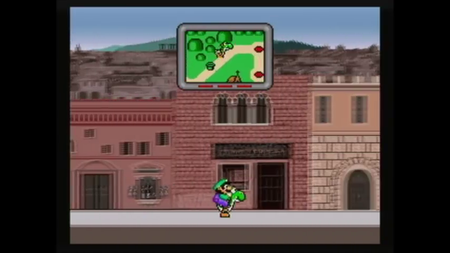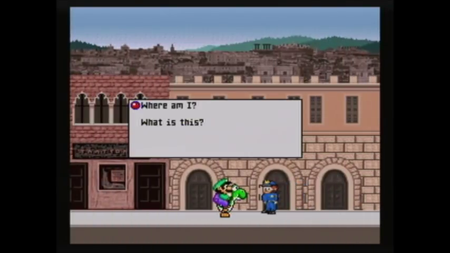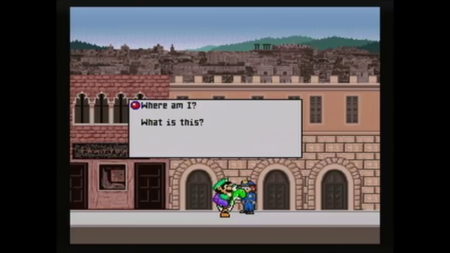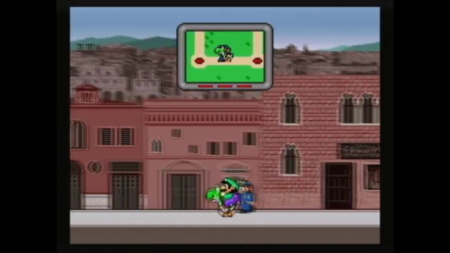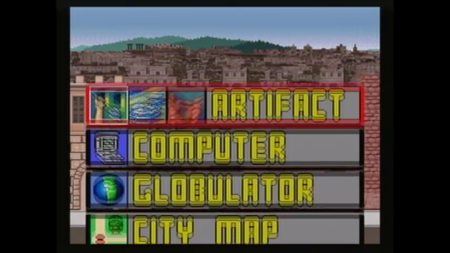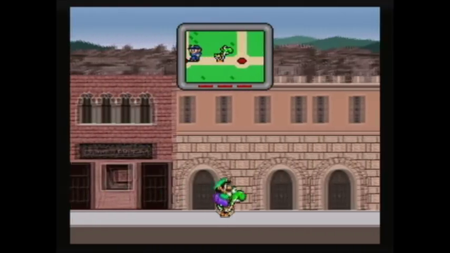So now I have all three. There you is. The capital is now Lyra in this capital city. Just do what the Romans do. Since I have everything now, nope. Just start with the first thing. What is this? That's a spear. The Colosseum is where it belongs. Me too. All right.